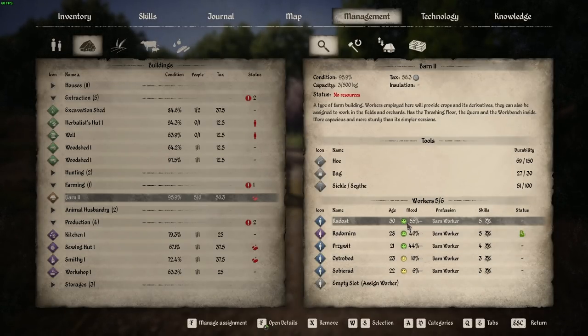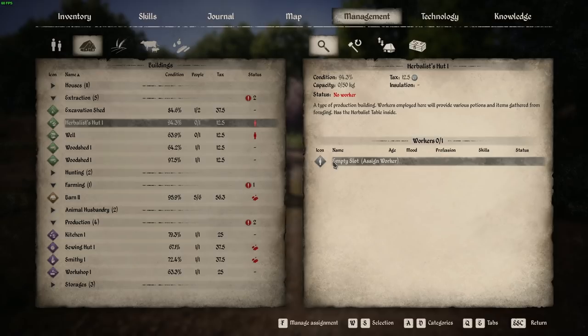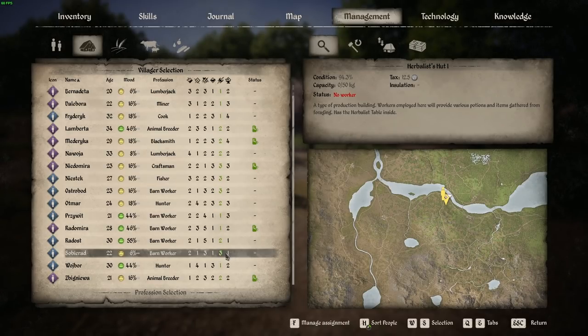I think what I'm going to do is put the herbalist back in business. The reason is that people had some really good suggestions. They were saying, it's spring, you really should have somebody on it. And I'm like, yeah, okay, I think you're right. Now it is survival. We need someone who is currently a farmer, and it was Soberad. Did we have Soberad? He could do it. He's a level 3 in survival.